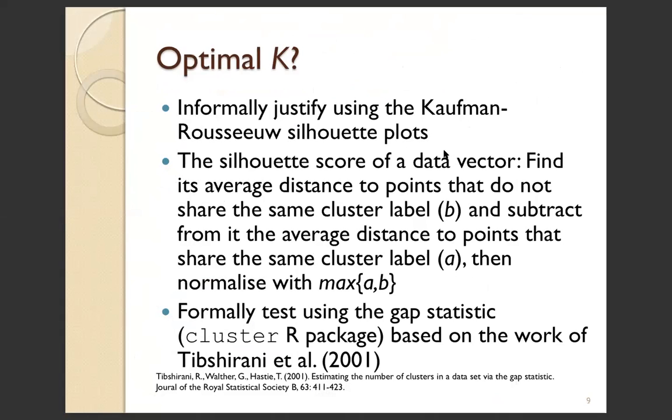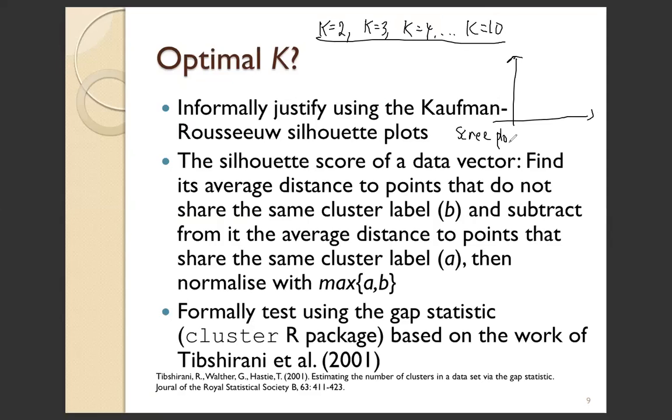Okay, so basically, in the previous procedure, we will try k equals 2, k equals 3, k equals 4, until some value. You need to decide up to what value you try. After that, you can plot what we call a scree plot. This is your k: 2, 3, 4, 5, and so on. The first thing is your sum of squares between to sum of squares within. So if, let's say, the real number of clusters is 3, you will get something like this.